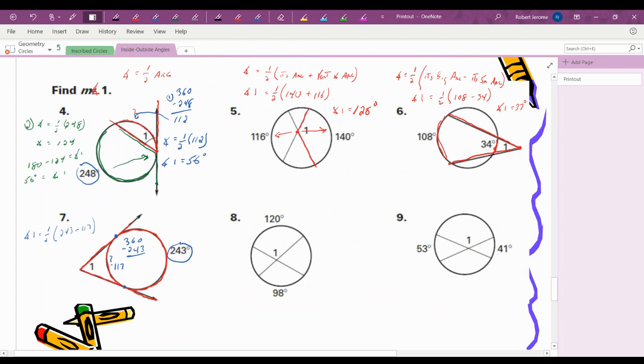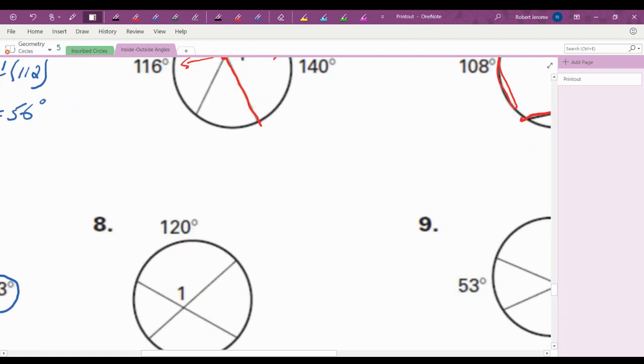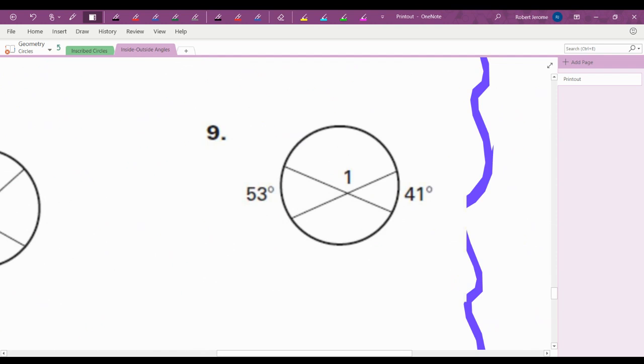So let's see what else is happening. Number 8 is just like number 5, so I'm going to leave that one for you. Now, number 9 is very similar, but let's take a quick look because there is a little bit of a difference. So again, find the angle. Angle 1 would use, think about it, angle 1 is going to use the arcs, its arc, and its vertical angles arc. But we don't have either of them.